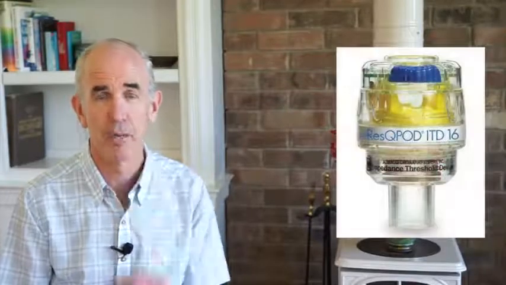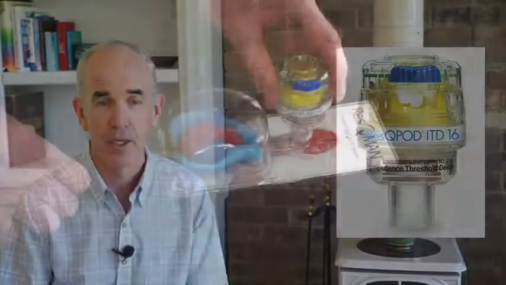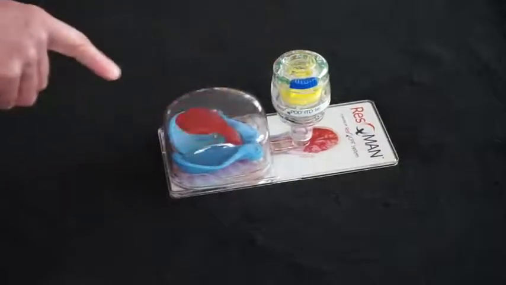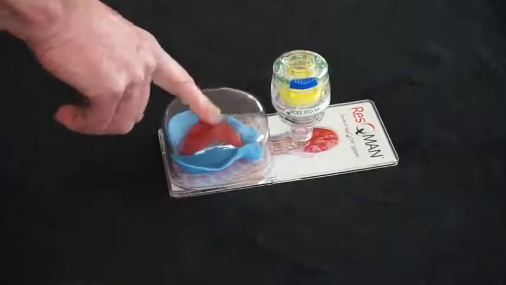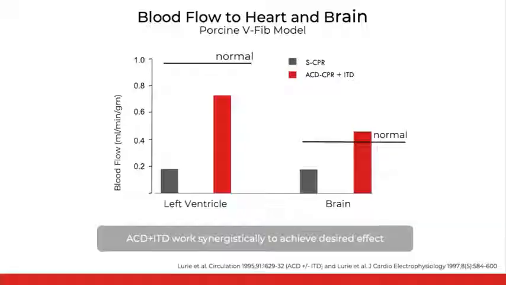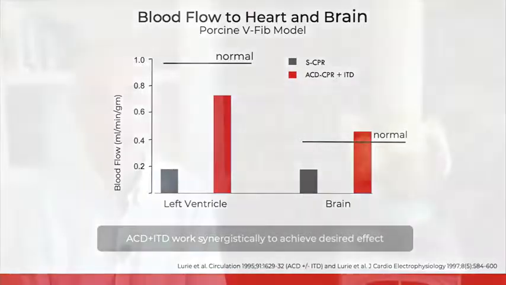But if you block air from rushing into the lungs with a little impedance threshold device, as you can see in this little model again of the heart and the lungs, then each time the chest is allowed to recoil, either manually or with a suction cup device, you double or triple the amount of blood flow that comes back to the heart. So when you push down again, you double or triple the cardiac output. That combination has been shown in pigs and in people to result in improved survival.